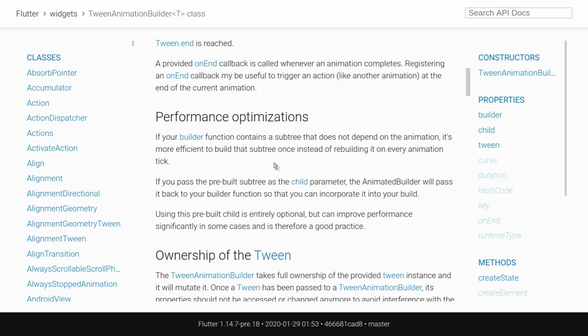Something like an icon won't require a lot of resources, so you might not actually see any benefit. However, it is always best practice to pass in static attributes as a child attribute on these animation widgets. And in animation widgets that we will explore in the future, you will note the child parameter again, as this is a common performance optimization technique.